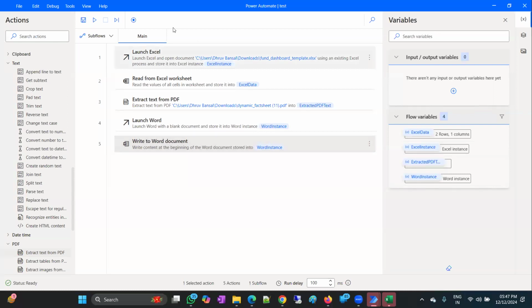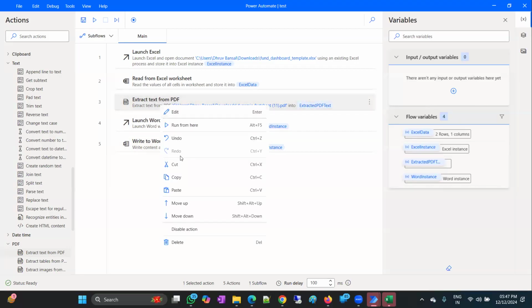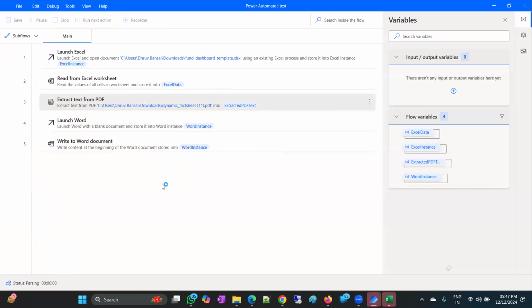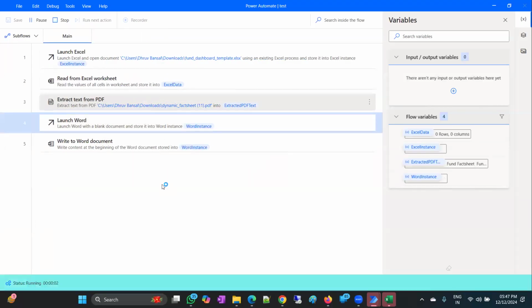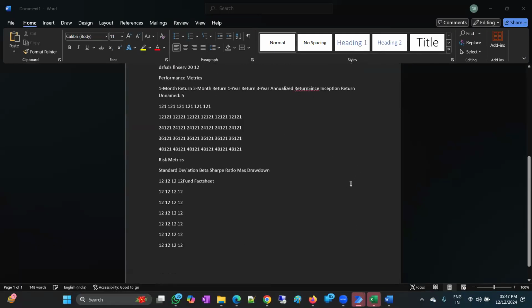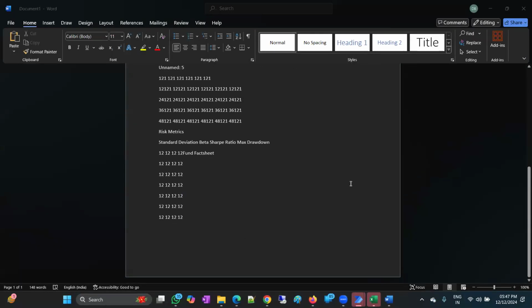Now, if you run this, each and everything will be triggered. But if I want to run just from here, then you can right click here and choose run from here. Done. So the data of the PDF is now in my Word file.